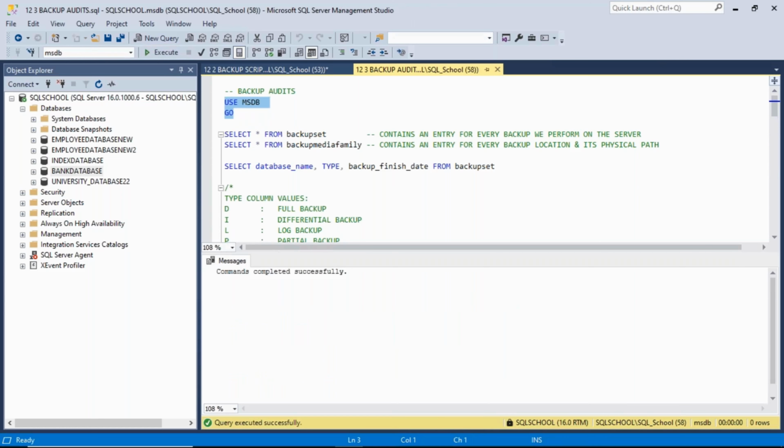Every backup we perform is automatically recorded in MSDB. You remember everyone? There is one system database called MSDB.